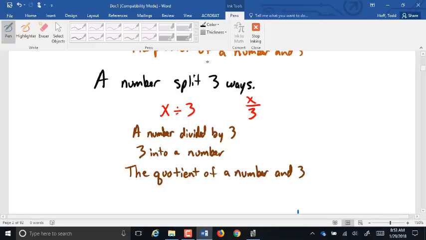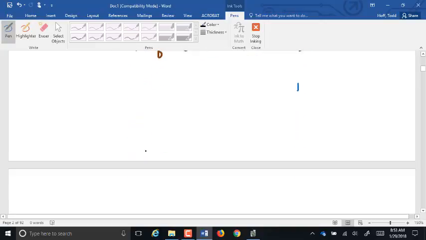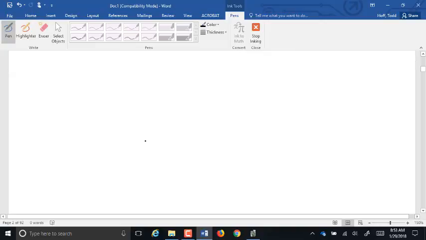So these first several examples we just talked about are all a single operation. Given the phrase, it's usually not too hard to find the operation that it implies. You do have to be careful about order. For addition and multiplication, it doesn't matter, but for subtraction and division, it does. You have to make sure, is it x divided by 3 or 3 divided by x? You have to be very careful in the wording. But where it gets much more difficult is when there's more than one operation.